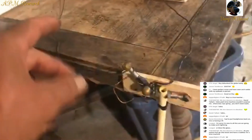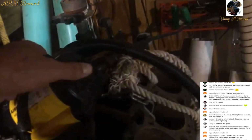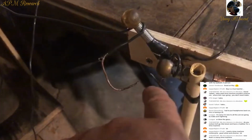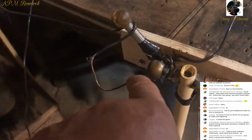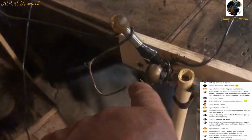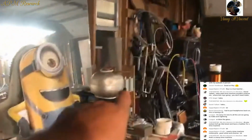Now, there's a funny thing going on with the air. Everything we see around us, well, we don't see the air, we see everything else. That's fascinating in itself. But the fact that we're going to blow air on here, what's literally happening is that the air that's being sucked in here and being blown out the other end becomes charged air. That charged air increases the gap space right there. And that means that it's adding more nitrogen into the gap area. So think about that. Spark, fire, gap. What you're going to see is a difference come out of the capacitance. And the capacitance, remember what I said.